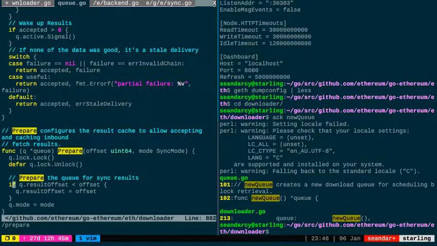Configures the result cache to allow accepting and caching inbound fetch requests. Queue offset. So this does nothing. This is just settings. But it kind of looks like there'll be fetch requests posted onto this queue.